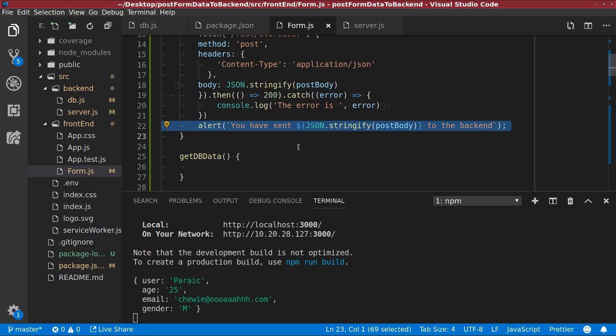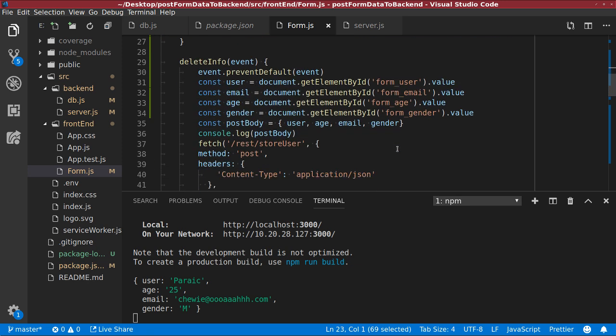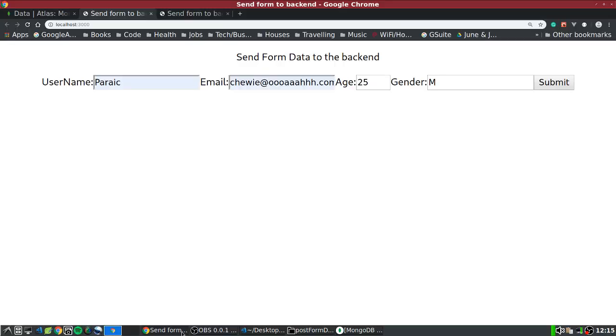I did npm run start hyphen all. And that should start both the front end and the back end.